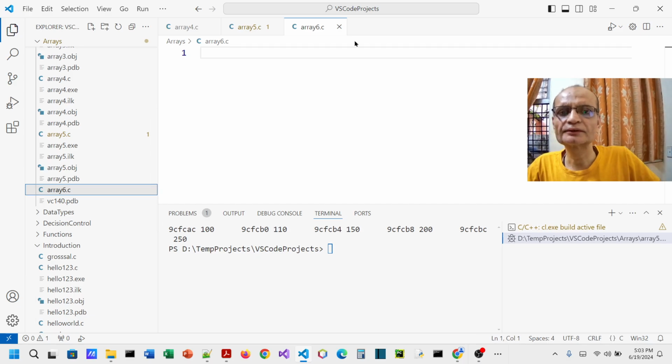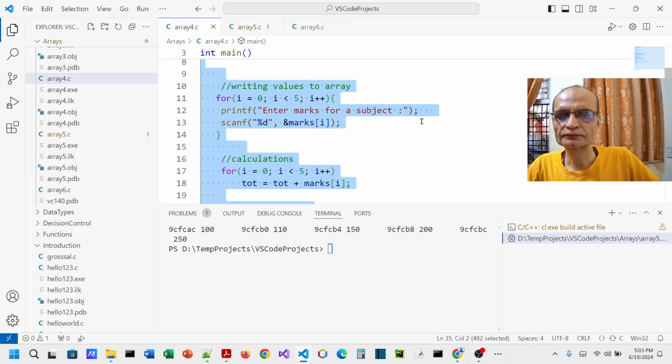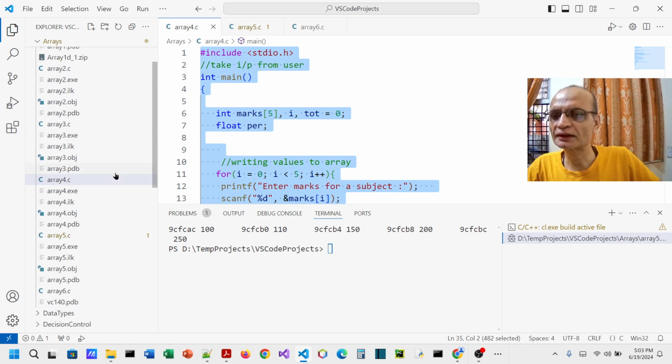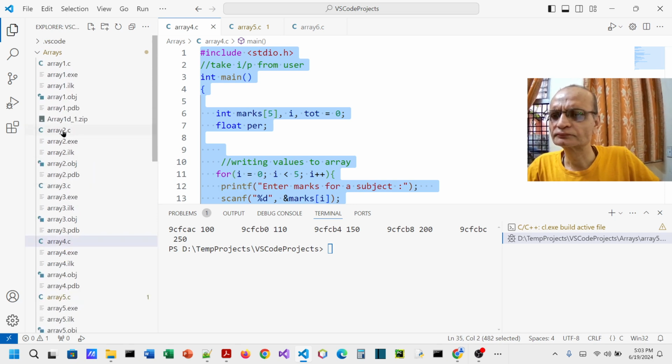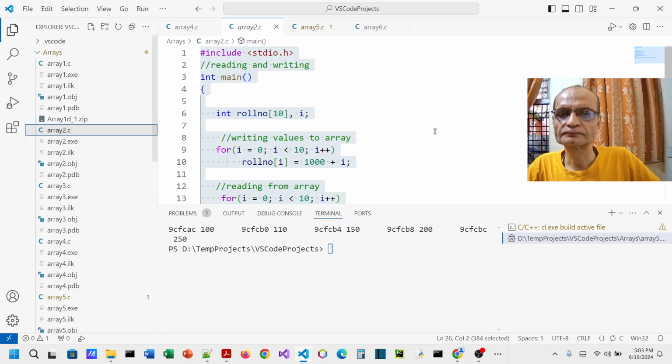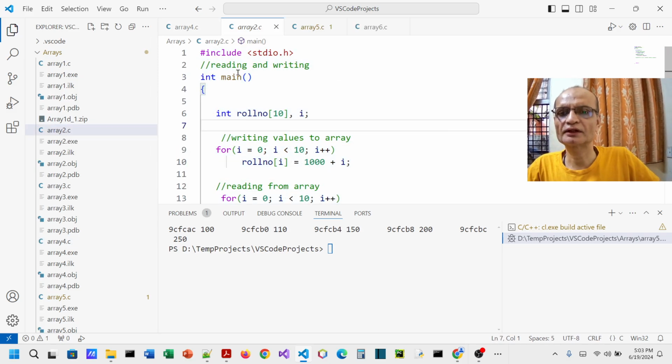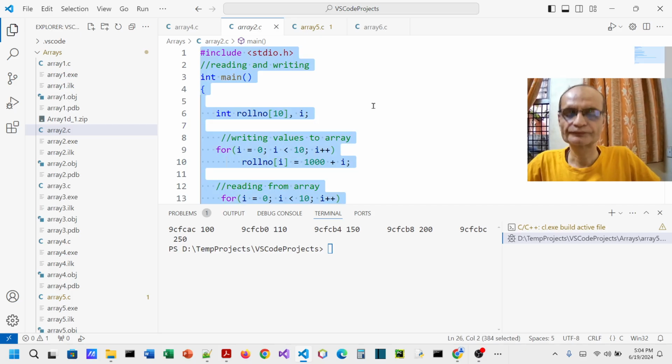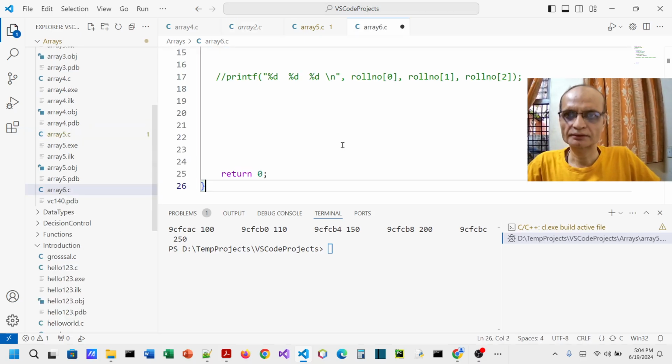We were entering the marks. Yeah, this is good enough. So we can simply copy this and paste it here.